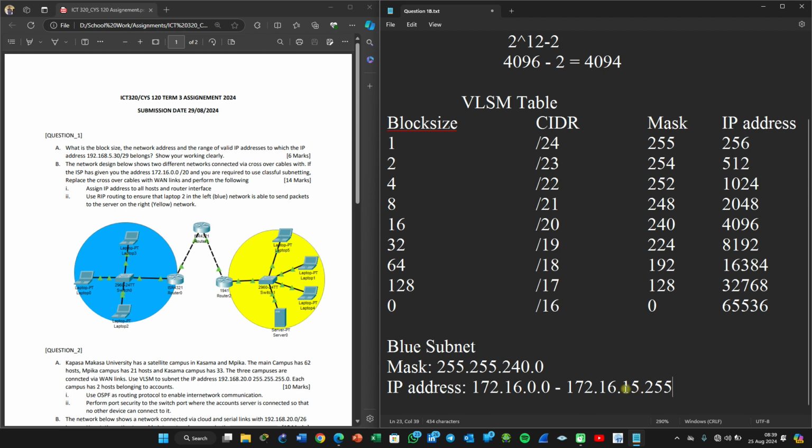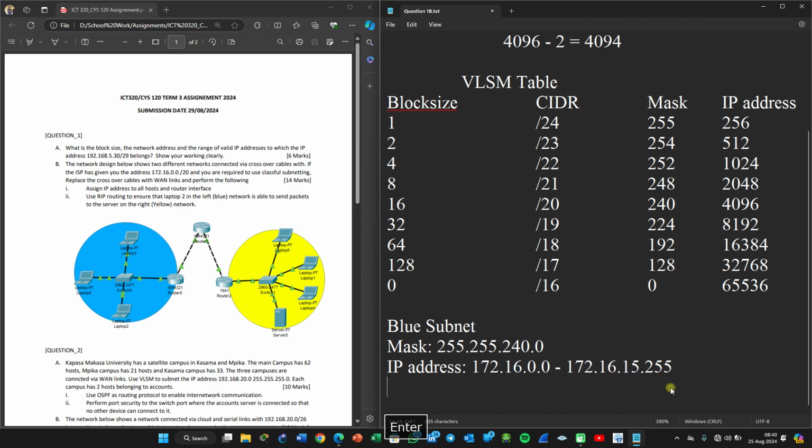Okay, the reason why we are putting 15 here is that if you count these numbers starting from 0 to 15, you find that they are 16. If you count from 0, 1, 2, 3 up to 15, you find that they are 16 numbers. So you have to maintain the block size which you have chosen. And this 255, where it's coming from, shows that this is the maximum number of IP addresses. If you count from 0 to 255, you find that there are 256 IP addresses. Okay, and this IP address here is the broadcast IP address, please, and this is the network IP address.